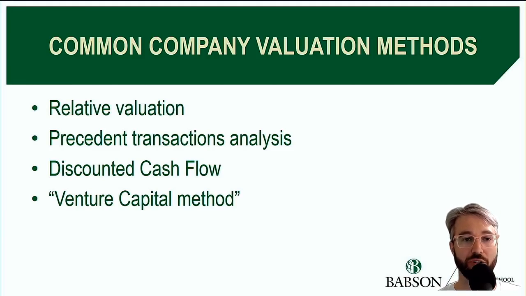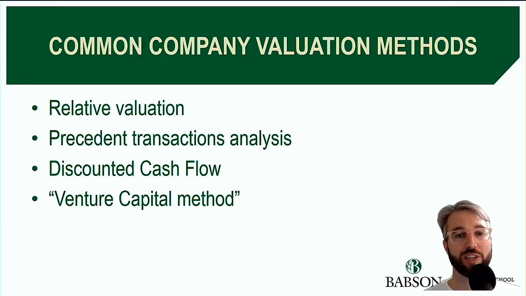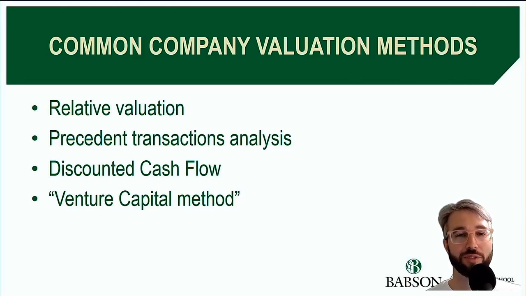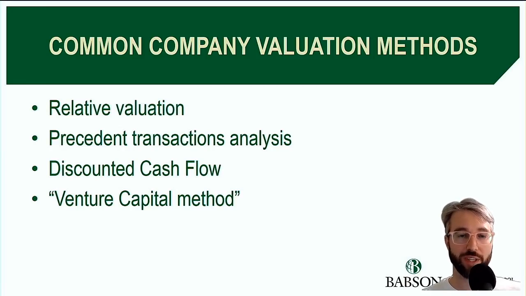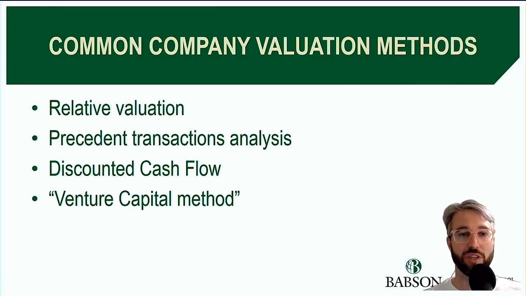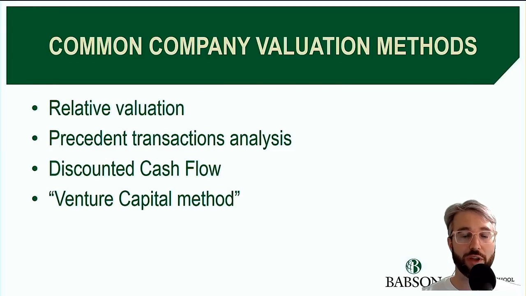DCF, or discounted cash flow valuation, applies estimates for future cash flows extending all the way for the potentially infinite future life of the asset, discounted by some rate — typically the weighted average cost of capital — designed to capture both the fact that investors don't like waiting to get paid those cash flows, but also that they bear some risk. So we increase the cost of capital relative to a pure patience-related discount rate to take into account the risk, both in terms of forecasts not necessarily being accurate and the firm not necessarily actually delivering those expected cash flows. The venture capital method is really a combination of those three.